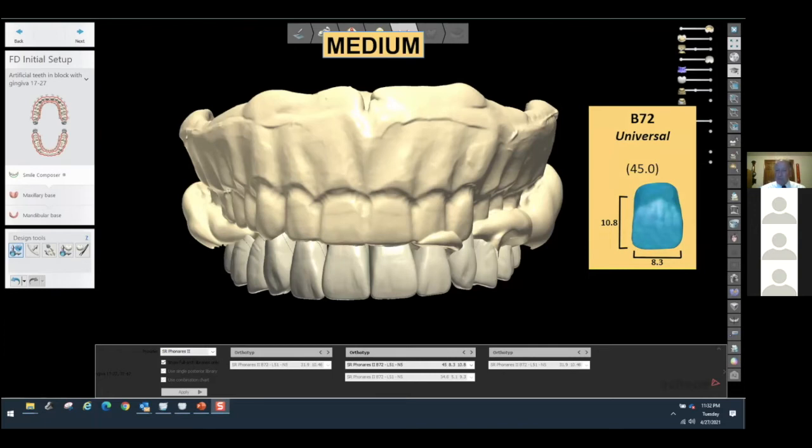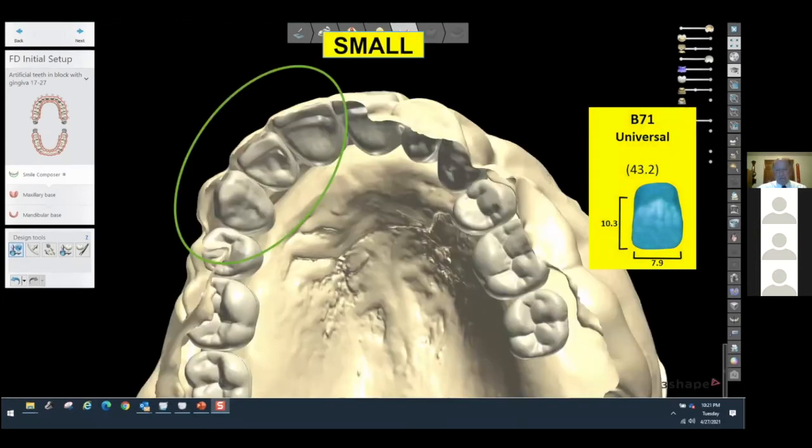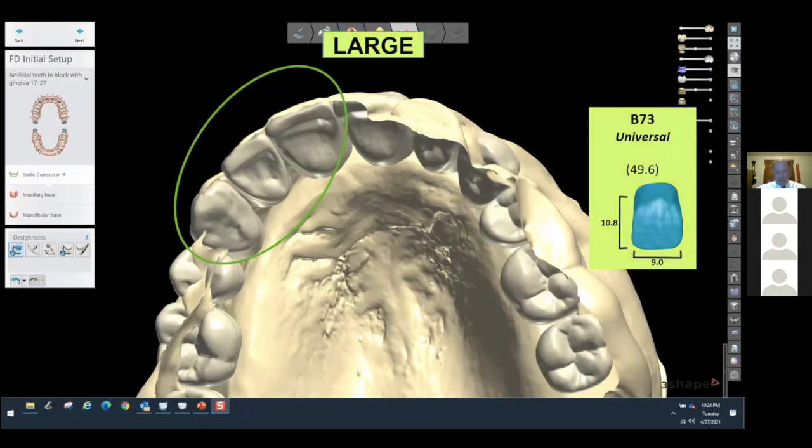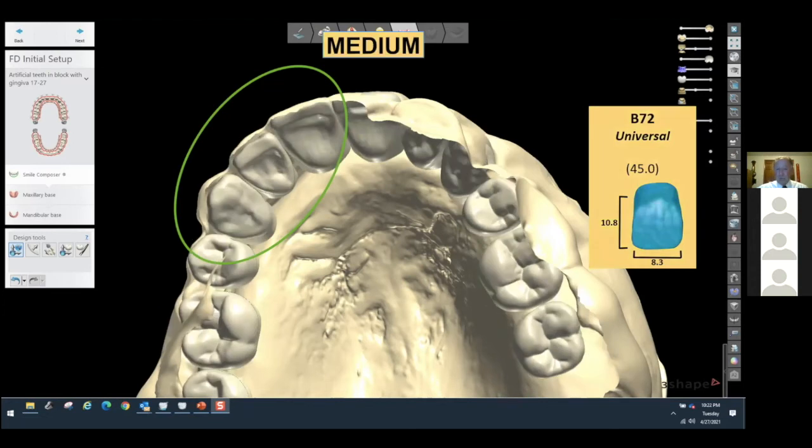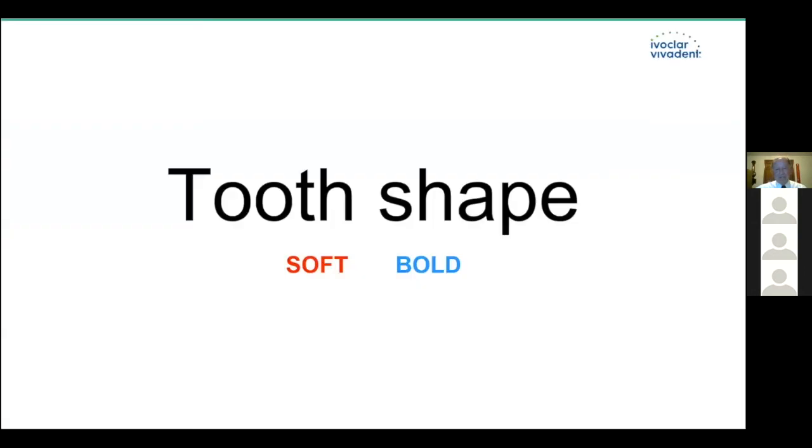This is a reference matrix, and it gives me, the design person, something to work off of. So I started here, and I'm in a ballpark. Another way of looking at it, flipping it upside down, you can see this matrix there, and you can see my canine is way forward of where the other canine is. And this is a small tooth, and this is a large tooth, and it's way on the other side of the canine. So you can tell the small and the large weren't good choices. Guess what? The medium was a good choice here. So another way of looking at it, and you flip around and do these things.